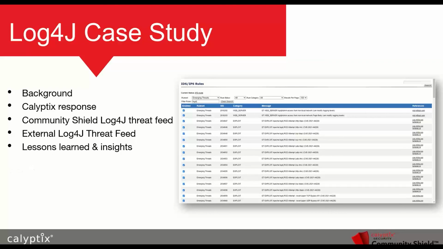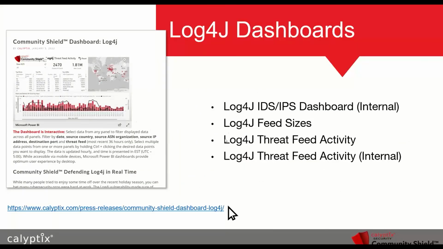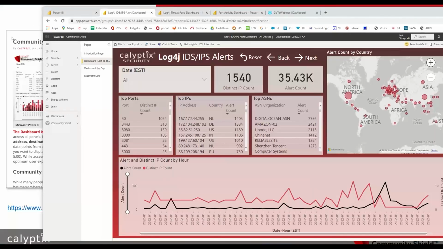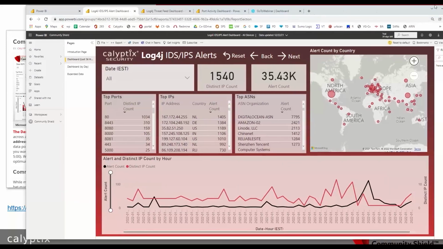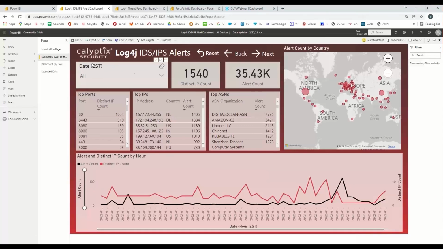So I'm going to go ahead and bounce over. We're going to look at dashboards. Two are public on the Log4j. The dashboard I want to show is the dashboard that sources the IPs. India has done a phenomenal job putting this together, and it's built using Power BI. We aggregate the data, we roll it up, and India, how often is this updated? So this data is updated hourly. Every hour, the data is pushed to Power BI and updated in the dashboard.